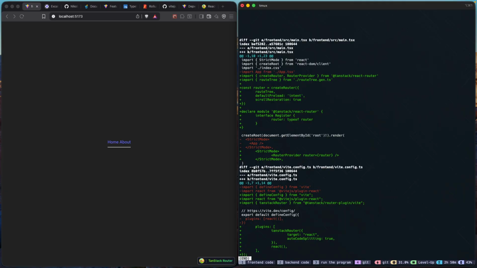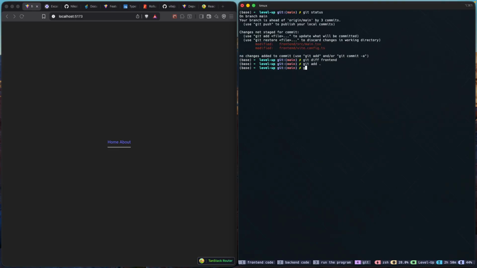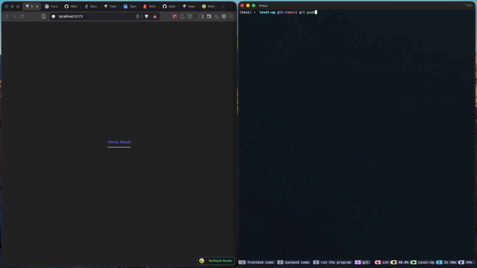Let's see what we did here. So in the main, yeah, we are using router, and in the config, we added the router, yep. Git add, git commit, added router to Vite plugins, and created router in main. Okay, clear, git push, nice.